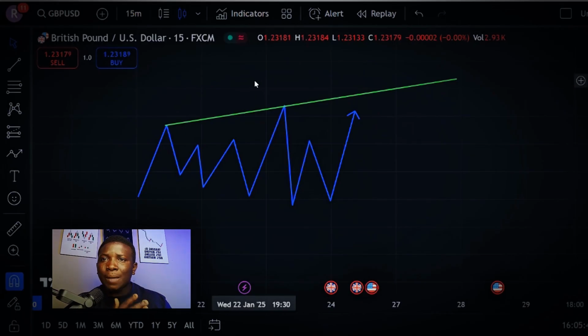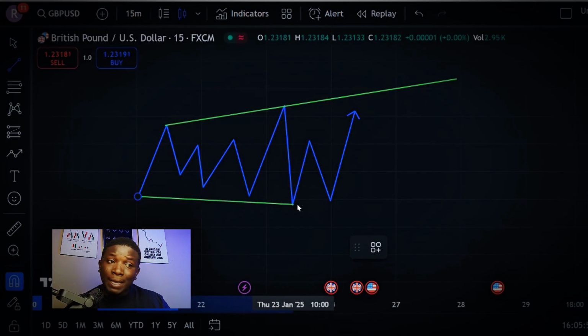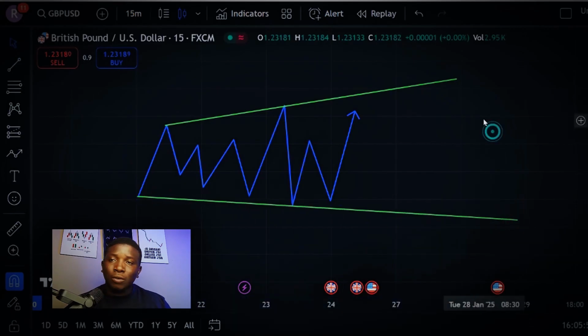Now you're going to do the same thing from the bottom, okay? Now when you come right here, you could target here and probably here, okay? Now you could target these two levels as your key levels, all right? Now I'm trying to make this with drawing so that you can understand it properly before we go straight to show you directly with the real candles in the market, right?